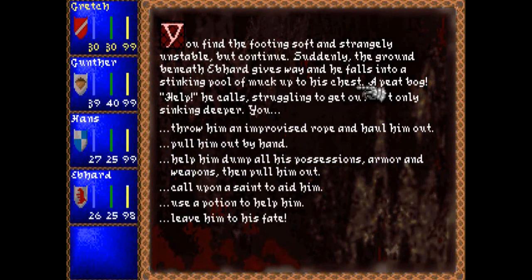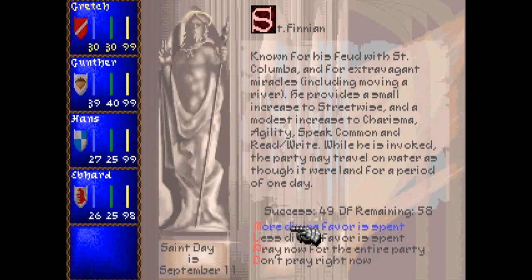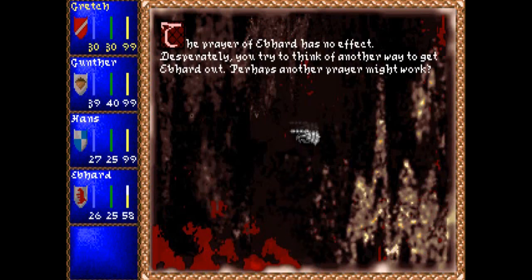Now, what's happened here is my healer, or my priest, has fallen into some muck, and he's about to drown. And you can see I have all these different options of ways to get him out. If I had a rope, I could try to haul him out that way. I'm going to try to pray to get him out.